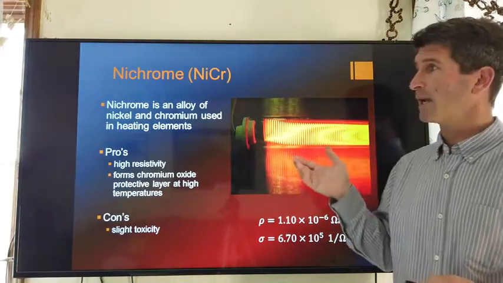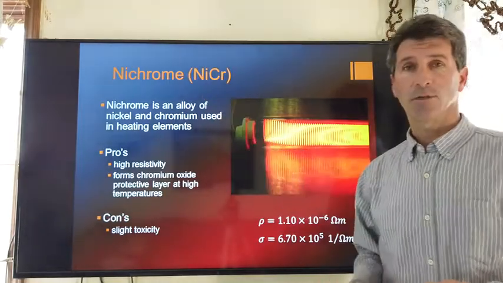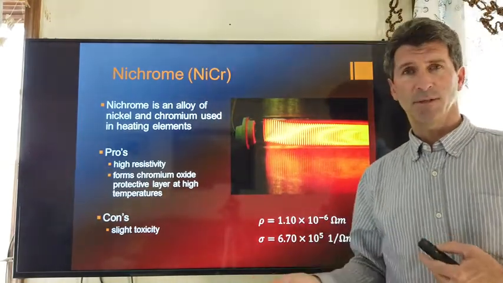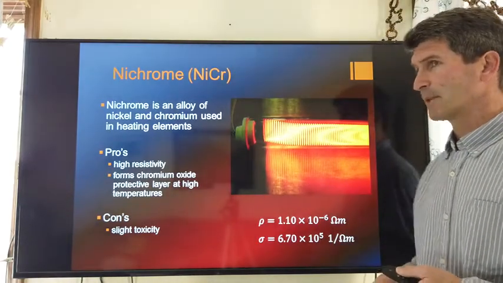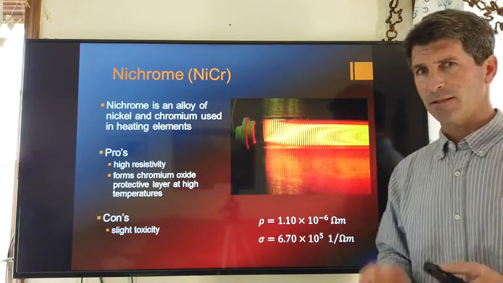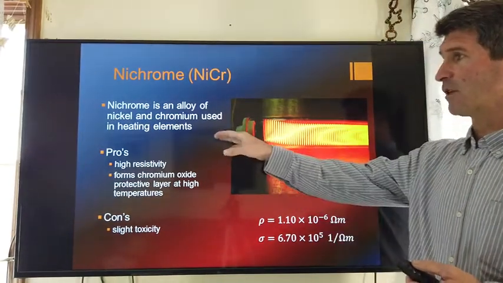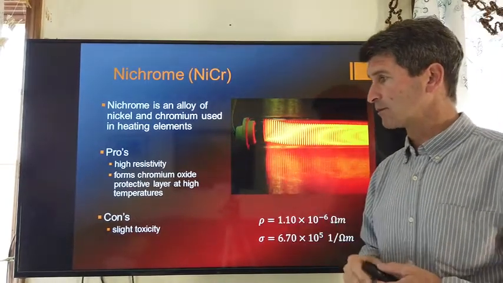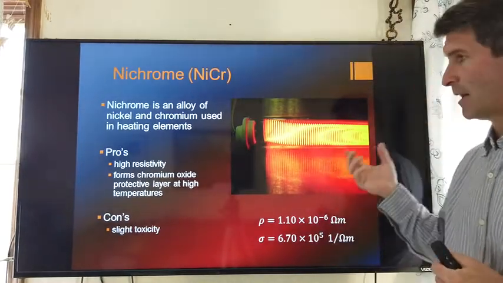Speaking of heating elements, nichrome wire, which is an alloy of nickel and chromium. It's actually an alloy of nickel, usually other materials. Sometimes they'll put iron in there. Sometimes they'll put vanadium in there, I think. I might be wrong on that. But this alloy of nickel and chromium, when it's heated to a very high temperature, it actually forms a layer of chromium oxide. And this is going to protect the wire from oxidizing.